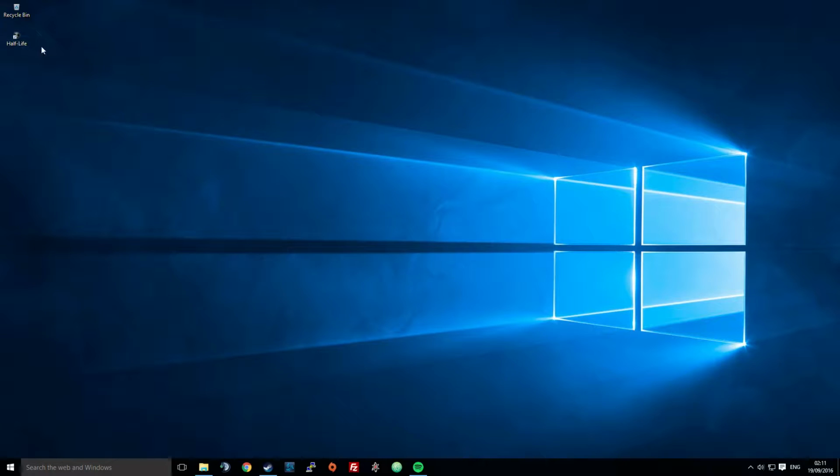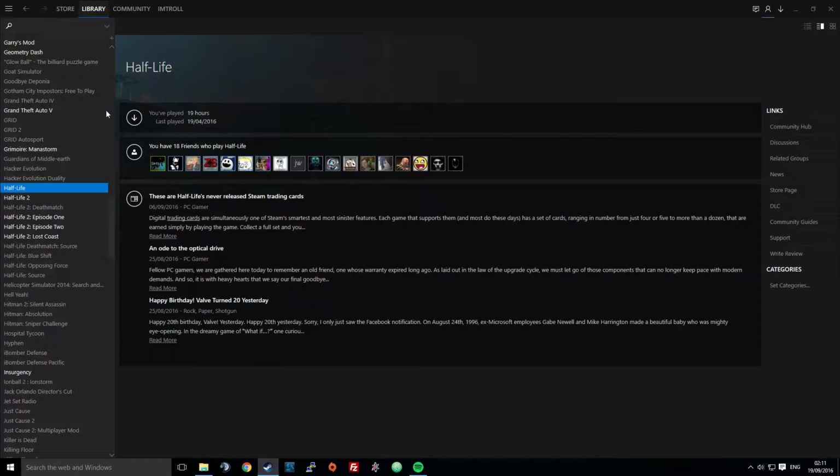Okay, so first of all what you're going to need to do is get a client for the game. A lot of people prefer to just get the base game and then get Bunny Mod Pro, which enables them to actually bunny hop in the game without speed restrictions, and obviously it's the only tool that's actually allowed in terms of client based for official speedruns like tournaments and speedruns.com.